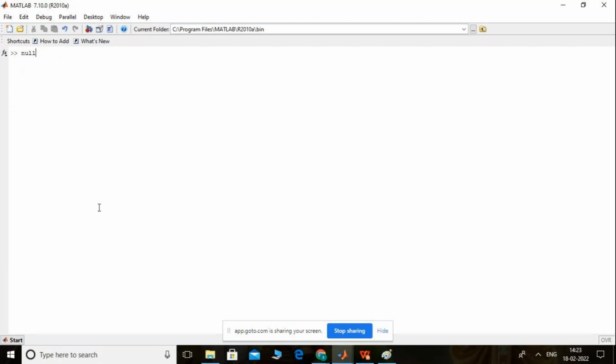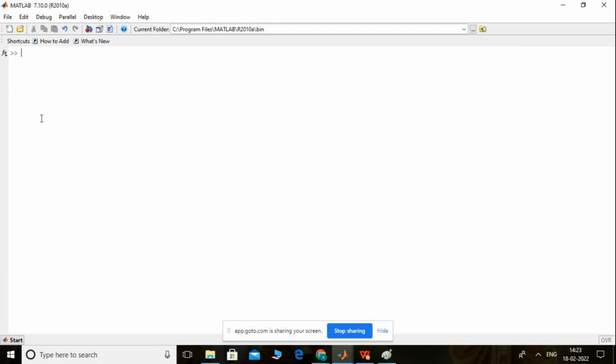So how do we go with this null operator? We represent it by a symbol considered as null: a third opening bracket and a third closing bracket.